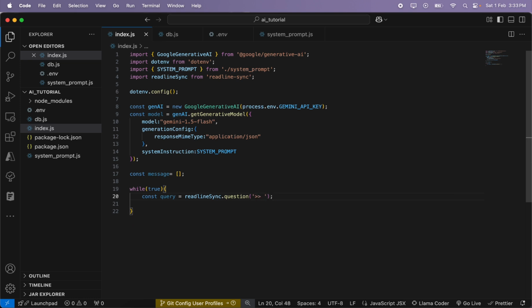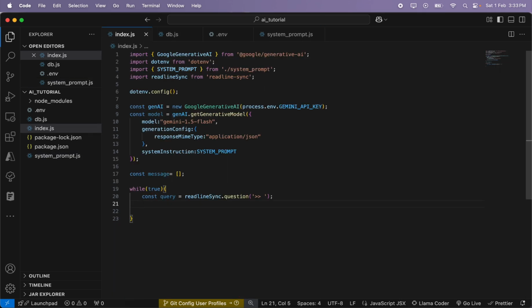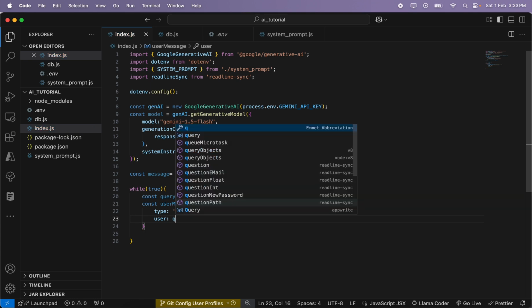Now we'll have to create this structure, this structure of the example. So what we'll do is create one more object, user message. First thing is type, it will be user. Next thing, what the user is saying, we'll get from our query.